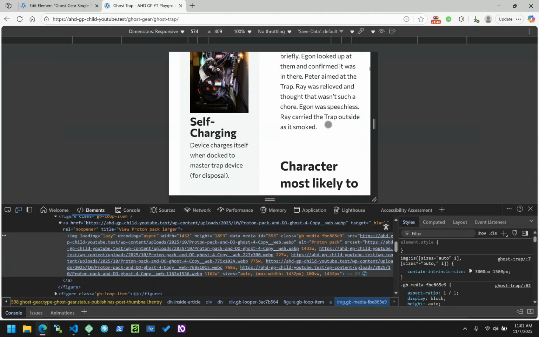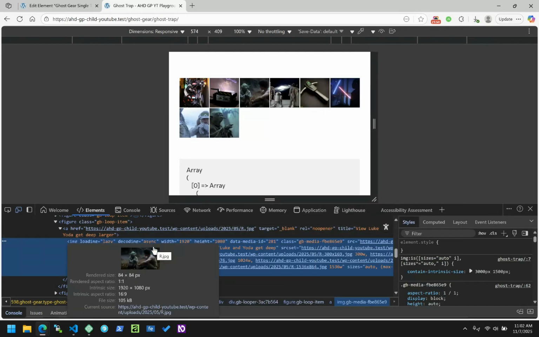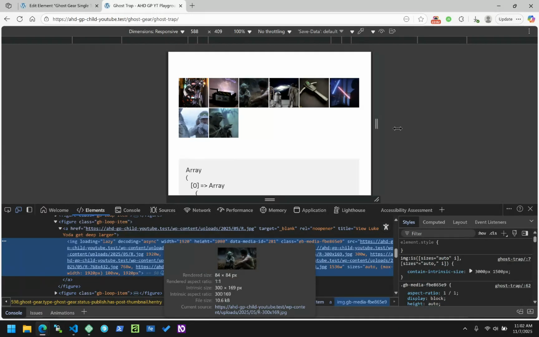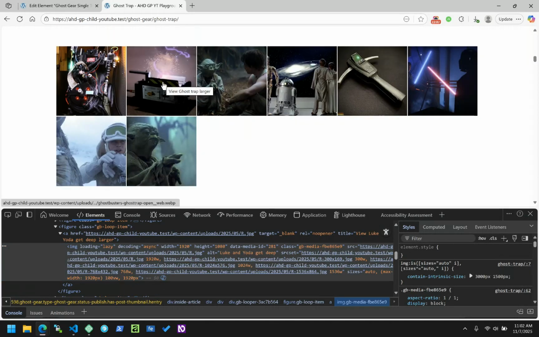And if we were to bump it down, then it switches to the 300. So it is being responsive.